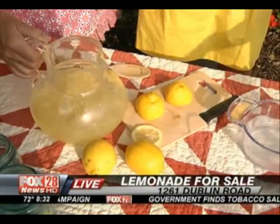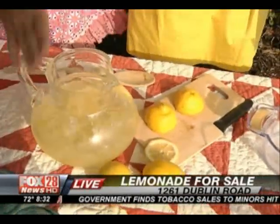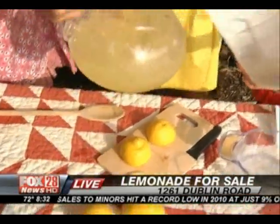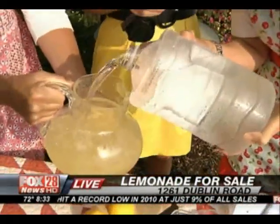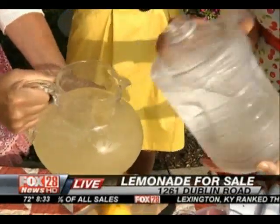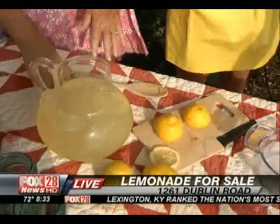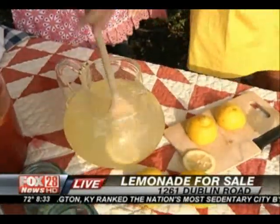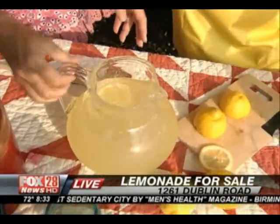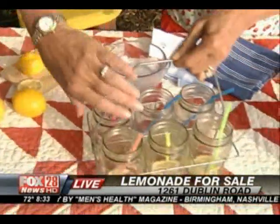You can embellish it with some berries if you want — some strawberries would be pretty. We put some lemon slices in here, and it's nice and icy cold. We'll add some water last, and again, that's to taste. See how nice it is! They're not letting me pour, which is good, because it would end up down the front of me. That's how pretty and fresh it is. And you've got to serve it in mason jars — what a perfect touch.